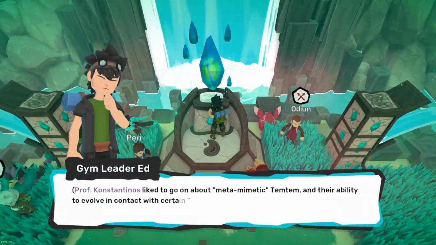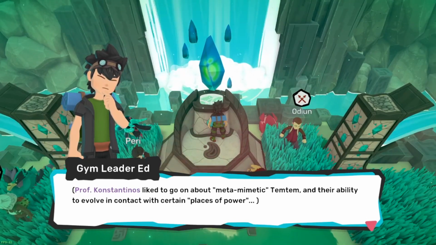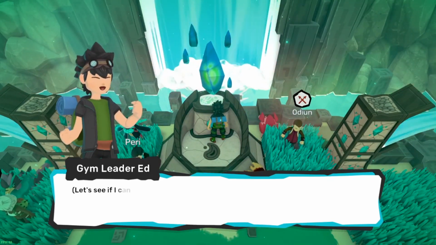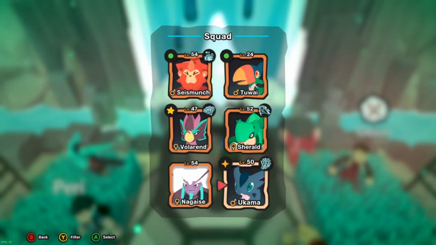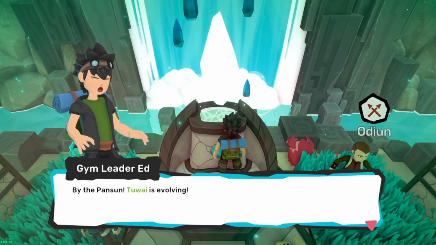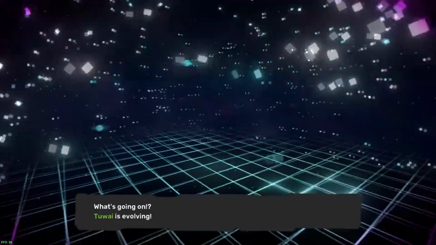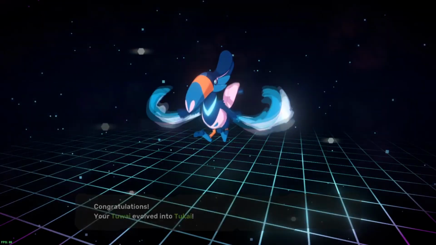Alright, let's do it. Professor Constantinos likes to go on about metamimetic Temtem and their ability to evolve in contact with certain places of power. I don't know if Dabmus and the Sea Queen ever existed, or there is another explanation for this, but it's definitely something powerful and otherworldly. Let's see if I can channel that power, perhaps through an adequate Temtem. Damn right. By the Pan Sun, Tuwai is evolving. Yay! Oh, he looks pretty cool.